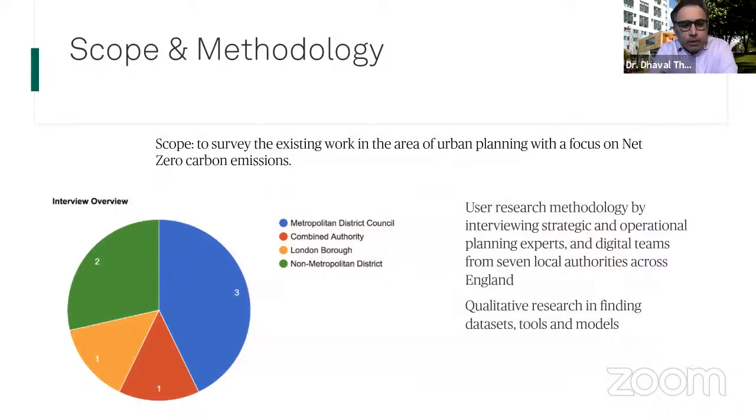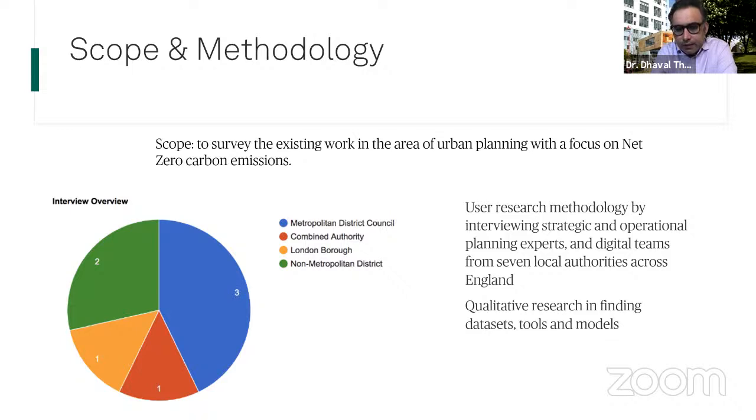In terms of the scope was to survey all the existing work in the area of urban planning with a focus on net zero carbon emissions. And in terms of methodology for doing this, it was twofold. The first one was user research methodology by interviewing strategic and operational planning experts and also digital teams from 7 local authorities across England.